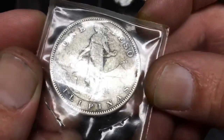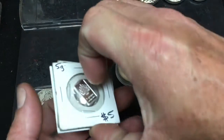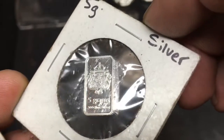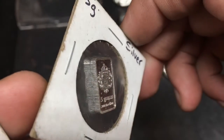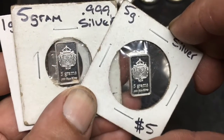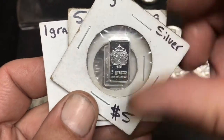I'm adding — oh my gosh, look out, hi-ho — I'm catching up. I'm adding to my Scottsdale stack. I'm going to fill probably an Altoids can with these giant five-gram bars. I picked up two more to go with the third one, and don't anybody worry — I have air tights on the way. I know these don't belong in flips; I have actual five-gram air tights on the way.